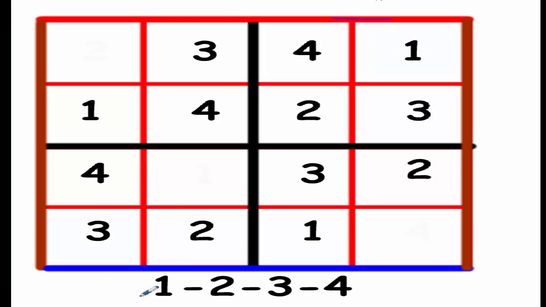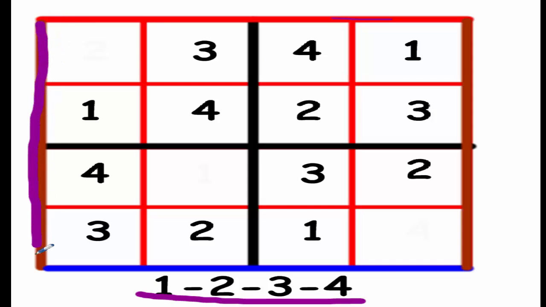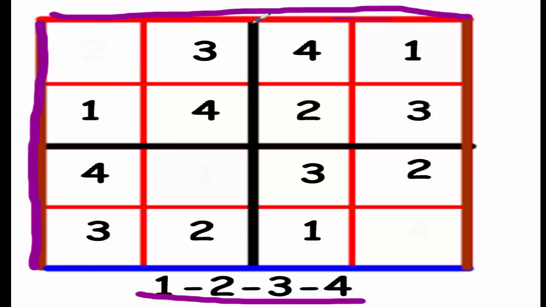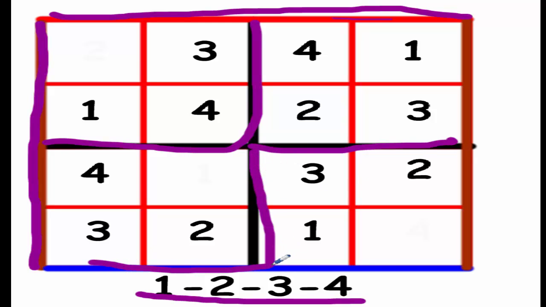In solving this problem, on the first one, we will use the numbers 1, 2, 3, and 4. Now, if you look carefully, you'll notice this number straight up and down, this is called a column. If you go across, that's called a row. And we also have 1, 2, 3, 4 columns. Now, you can only use the number one time in a column, one time in a row, and also one time in a cube.